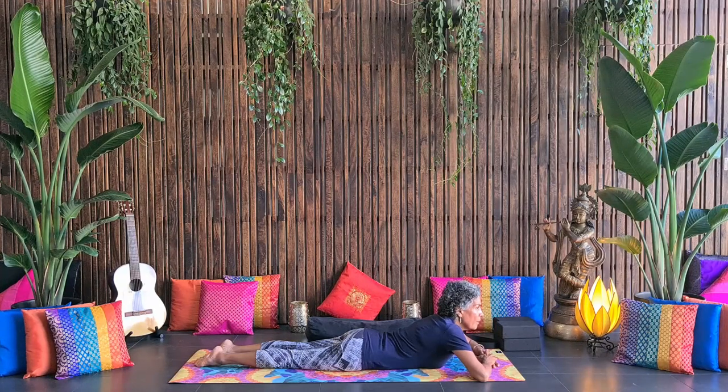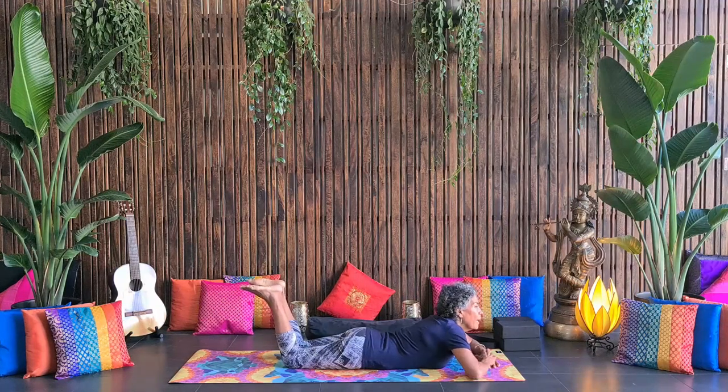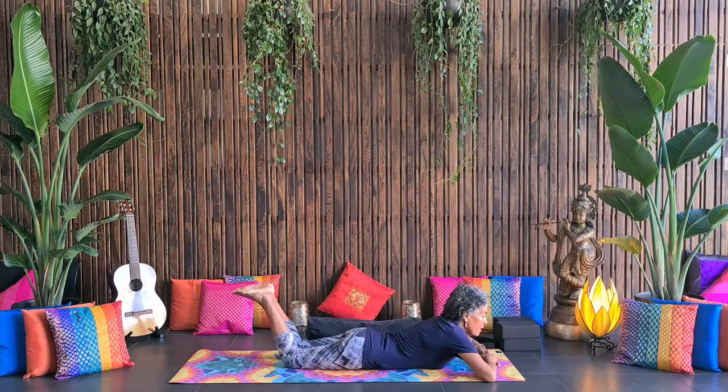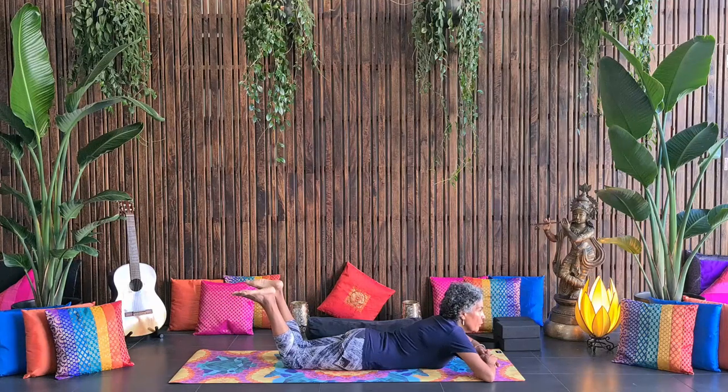Exhale. And now you're going to lift the feet up off the floor and your shins. And I want you to just notice how you feel that this part, the front of your hips and thighs, actually also lift. And now lower the legs back down again. Now this time I want you to keep the pelvis relaxed and slowly move the legs, bending the knees, but not letting your pelvis move up off the mat. So you'll feel you get the stretch in the front of your hips and thighs from the beginning, instead of getting into this position and then working your pelvis into the mat.